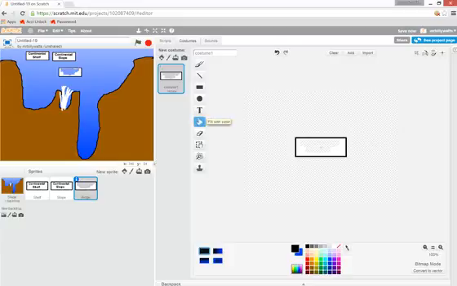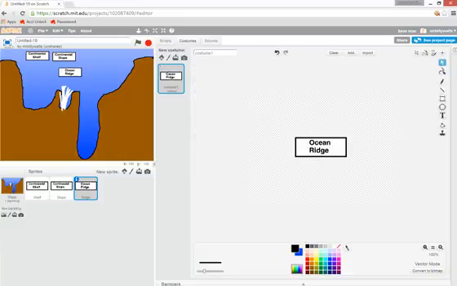Click back to the paint can, make it white again, fill my paint can, boom. Click my T, click right there, make sure my text is black. Click back up here to type again, type the word ocean ridge. Again, I get one chance to move it, so I'll grab it, move it right down. Click convert to vector. Great.